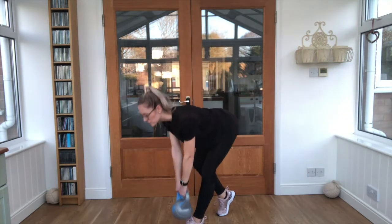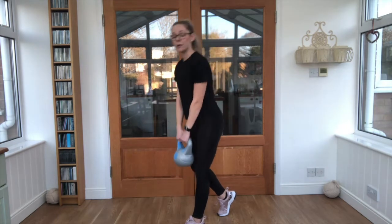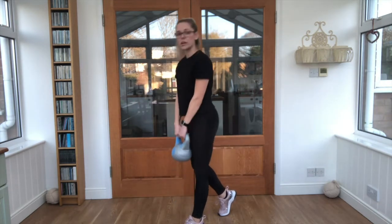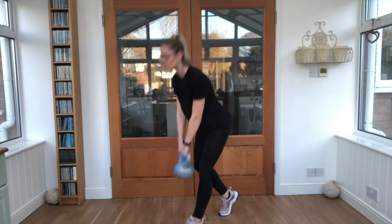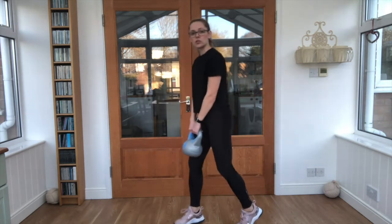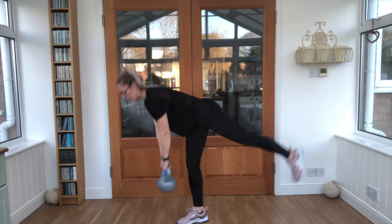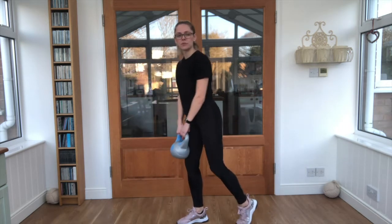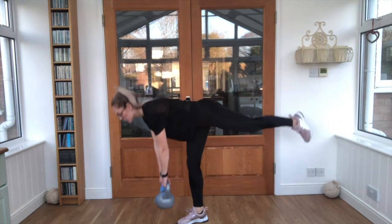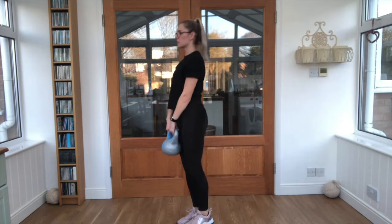Good, keep it going, squeeze those glutes forwards. Our next two rounds are exactly the same, once more on each leg. Your progression can be a single-leg balance, but otherwise keep that foot dug in — you want to stay nice and stable. Balance in and up, nice flat back as you hinge forwards.